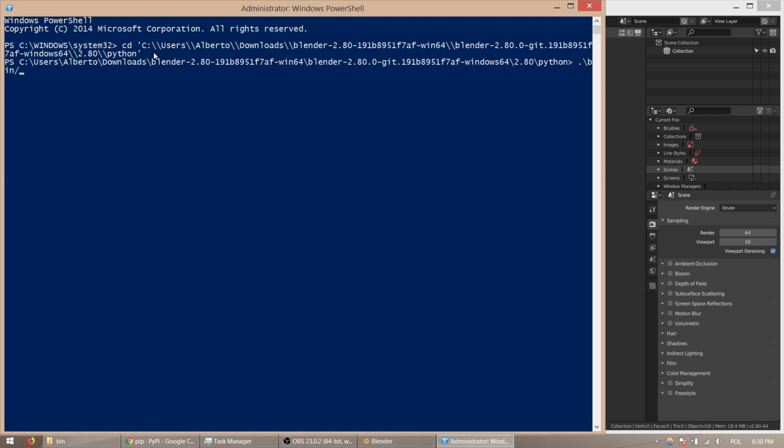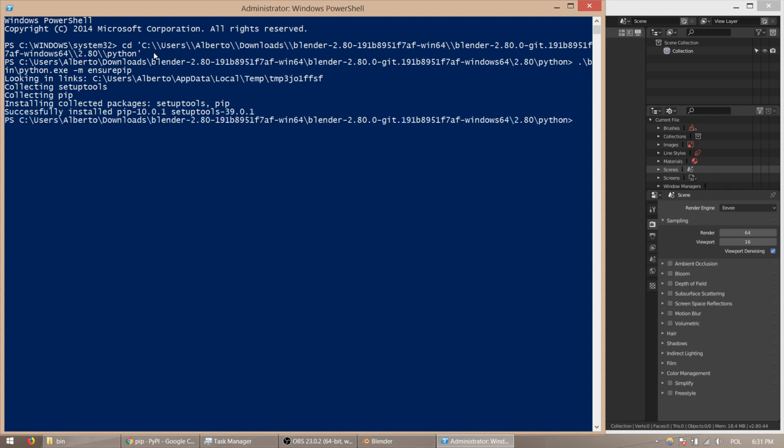So bin, python. Then you type -m ensure pip. So if pip is not available for Blender, in this way it will download it and install it. As you can see now, it's installing all the stuff that is necessary.